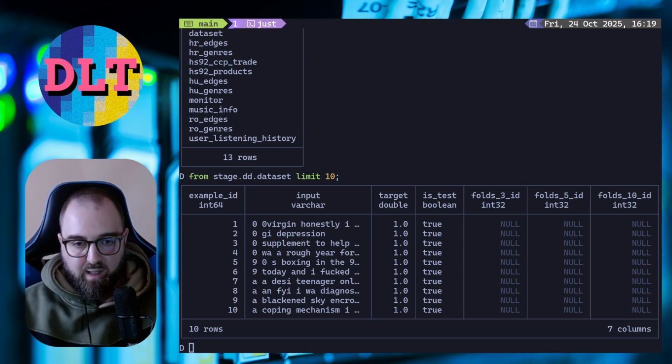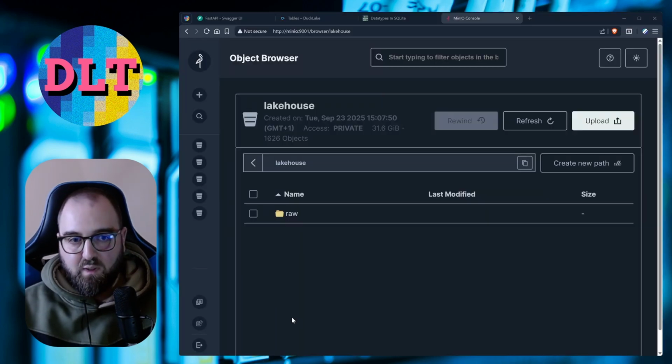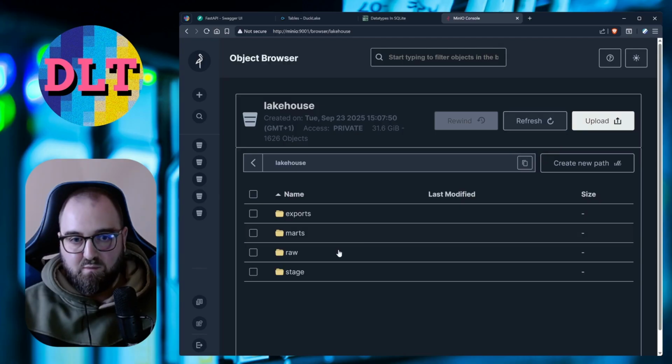If we go back into the browser and refresh this, you'll see that this has also been recreated. So our files are here, our Parquet files, our data, while our catalog is now running on SQLite.